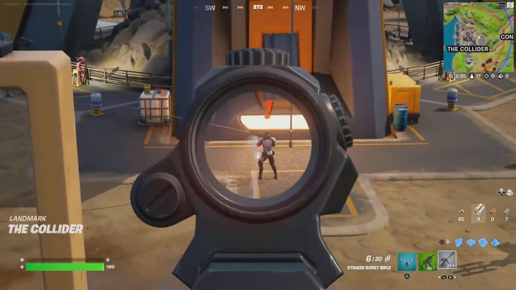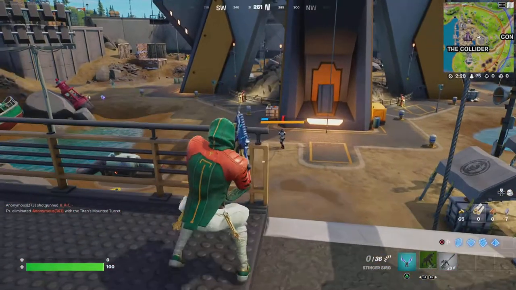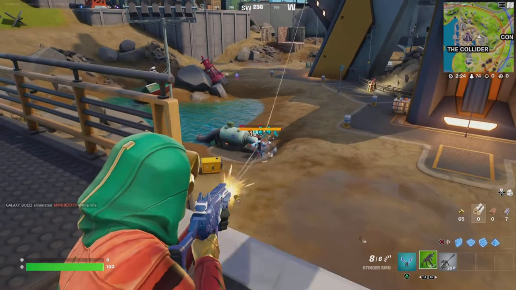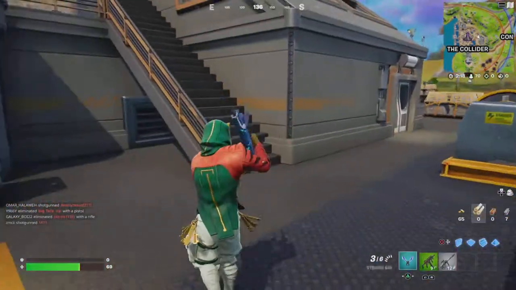Oh. Okay, my aim. You don't see me. How many are shooting you? My aim is so bad. You don't need to just ignore me. Why are you trying to kill this guy? He's shooting me. Oh, okay, I'm sorry.